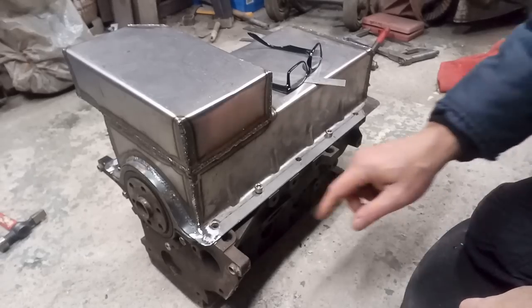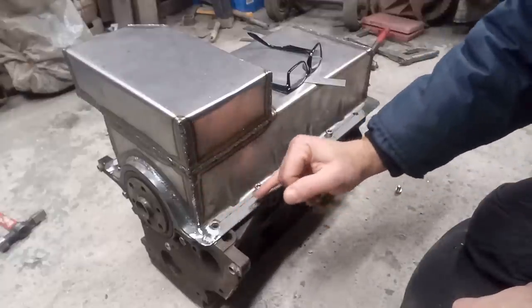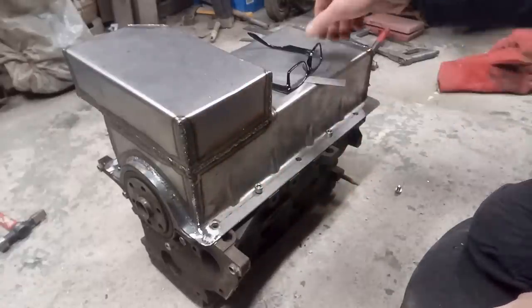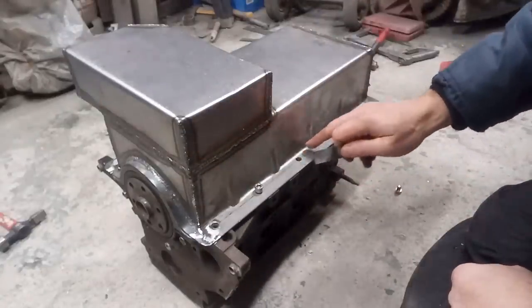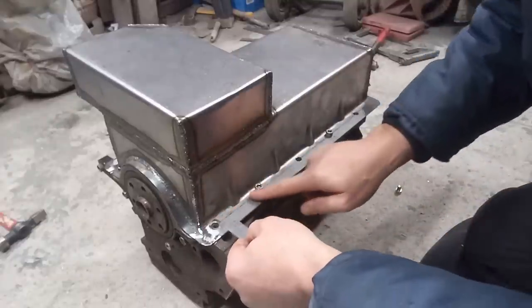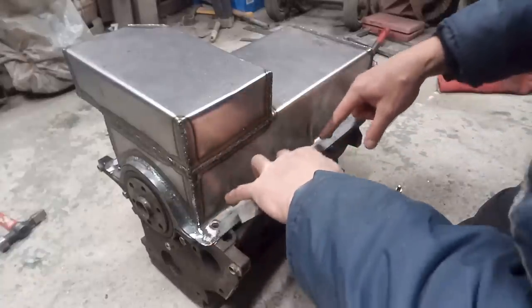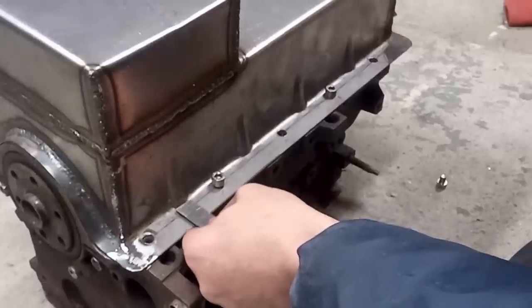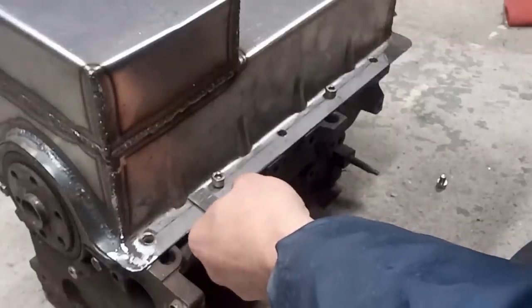Okay, the next part of my cunning plan is to tip this up here. Now, I need something to back it up against. I used to have a bit of box section to do this, but I can't find it. Nonetheless, I don't think it'd be any good anyway because of these. So you want a piece 20mm thick to lay across there and have little leaves for these, so that I can then bolt that down and turn these up against it. 20mm piece, which will then give us the 5mm turn up.